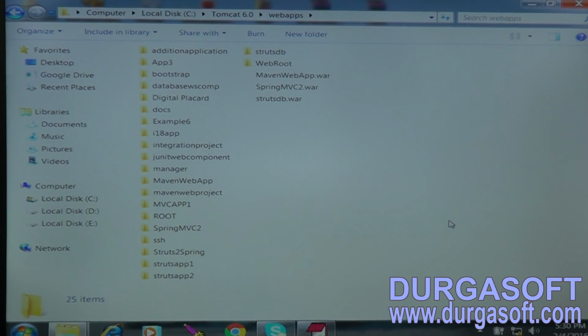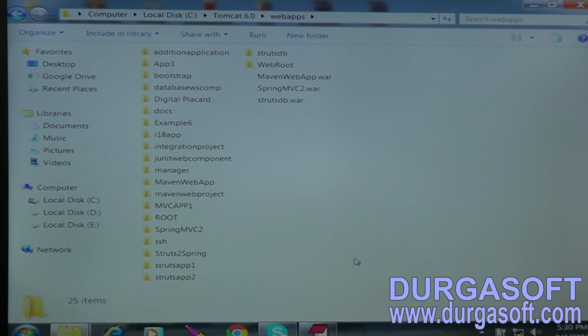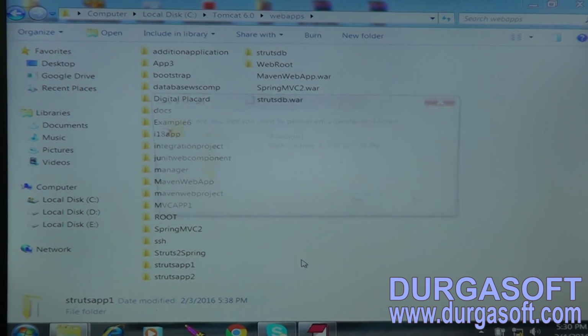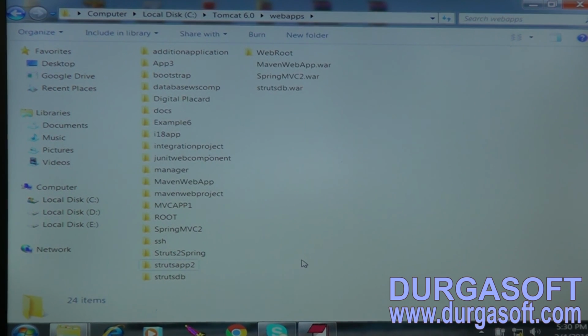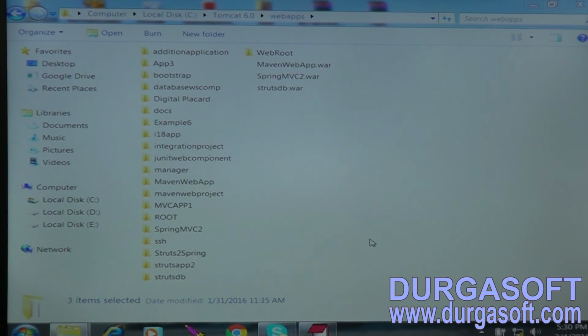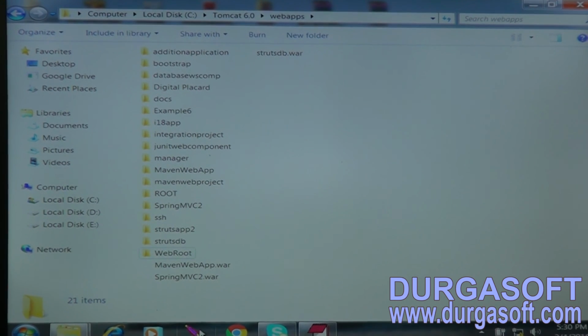The next, we can start the server, right? Now I am going to start the server.